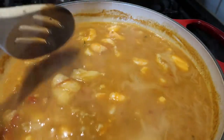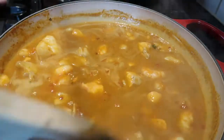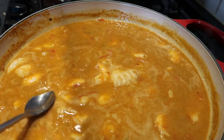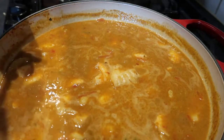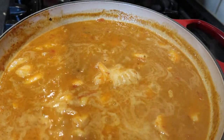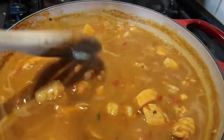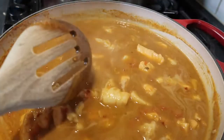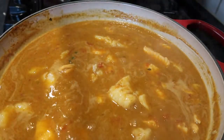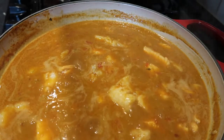Now if you want it a little bit thicker, you can add a little slurry of corn flour, but I'm just happy as it is, I've got to say. I'm going to grab another spoon, just give it a little taste. Oh my goodness, delicious, really, really delicious. And there we go, and that's the curry. So I'm just going to leave it to simmer for a little bit. And I'll show you how it looks when the rice is ready.